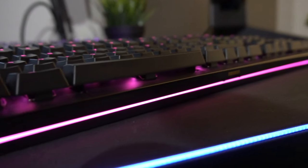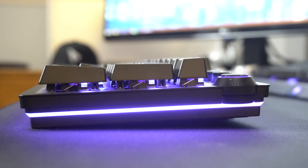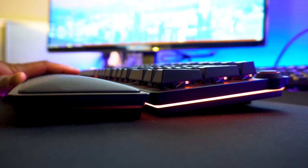I do like the RGB light strip that goes around the entire keyboard and also around the magnetic wrist rest. The only problem I have with the lights is that when you elevate your keyboard with the included two-stage stands and put it at the highest setting, then try to connect the magnetic wrist rest, sometimes the lights just kind of glitch out because the magnets that deliver the power are really touchy and don't always work perfectly. It kind of flickers — I've seen it happen. I just come home and the keyboard and wrist rest are flickering, and it looks kind of stupid.